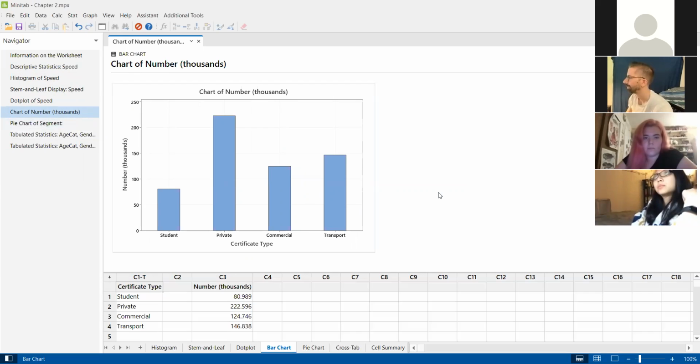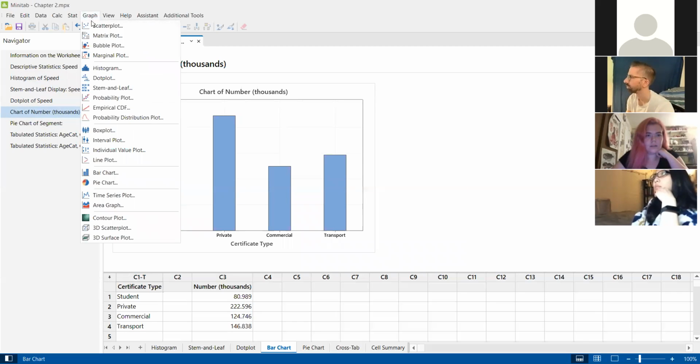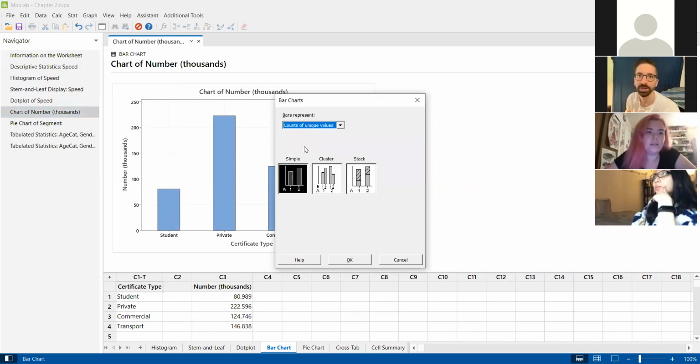Is that right? Mine does not. Mo, what does yours look like? What, your bar chart? Tell me what you see when you open up bar chart. Are you speaking to me? Sorry, you cut out. Oh, one thing. Yeah, I forgot.